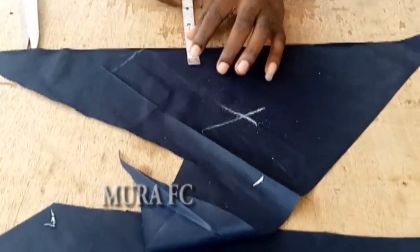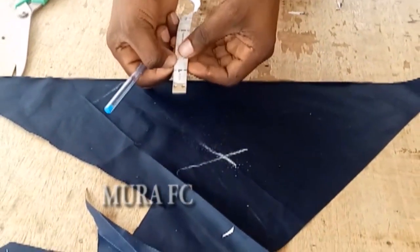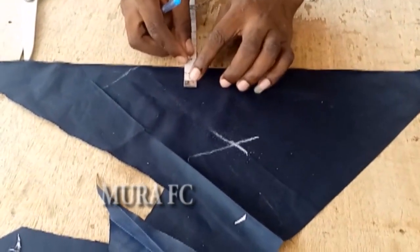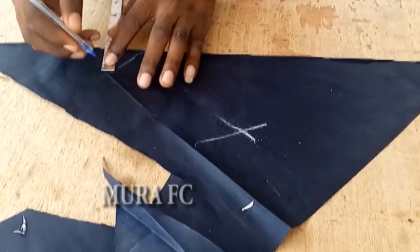So I'm going to mark 2 inches. I marked 1.5, but it's important you mark 2 inches for safety. Mark 2 inches for that.